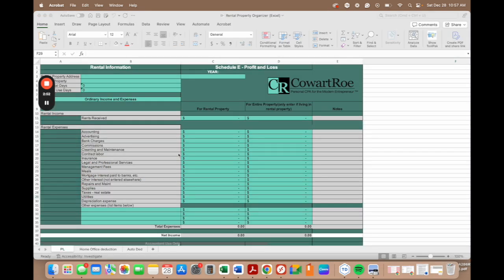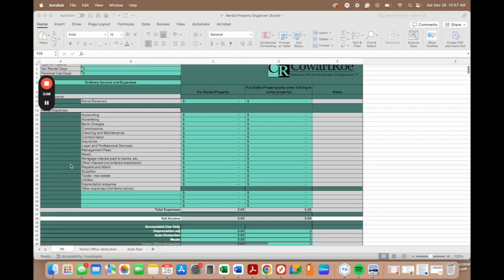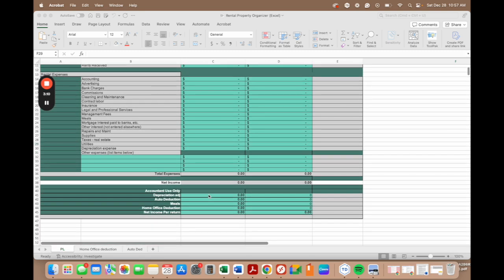So then there is an Excel version also. We made both just in case one works better for you than the other. If you're more familiar with one program versus the other, this is essentially the same thing. You just do all the same, and you leave this section, and then we're all good.